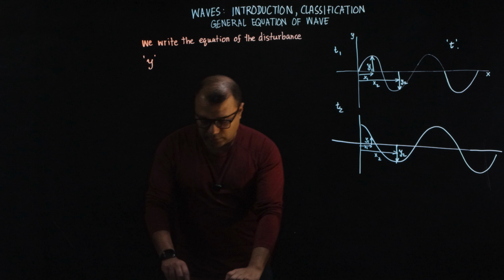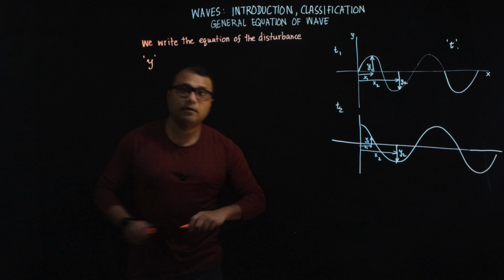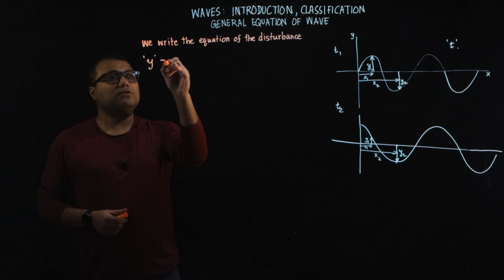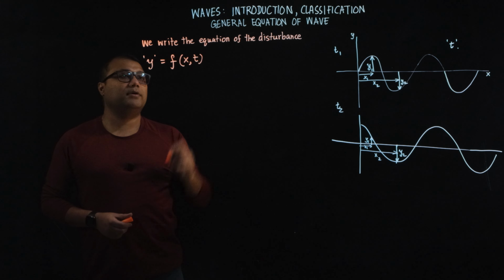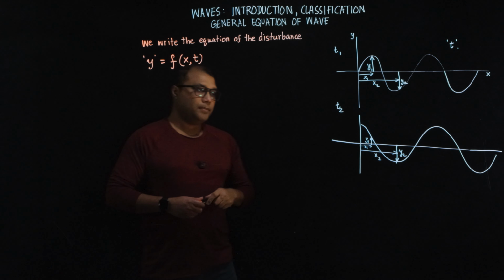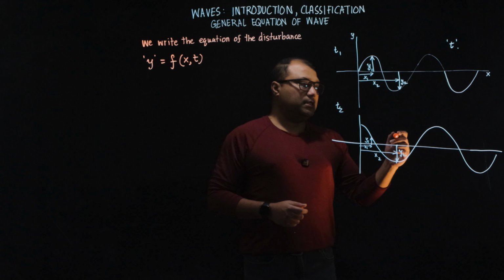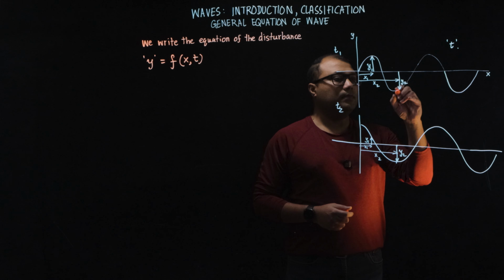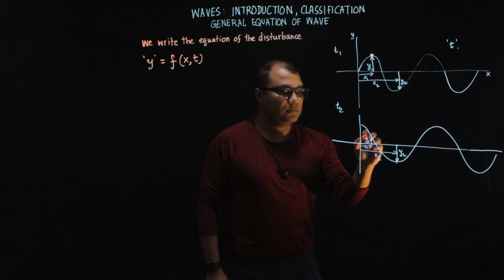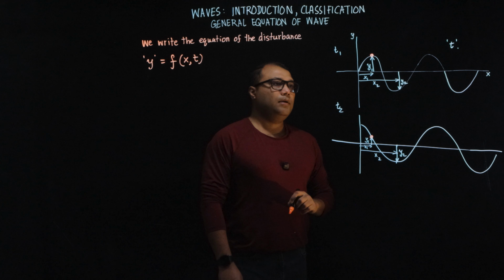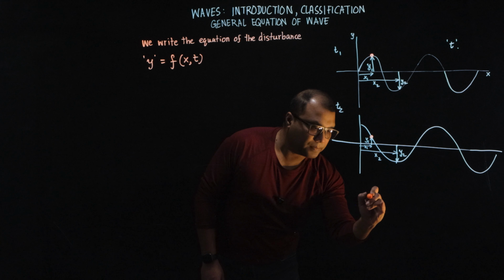All right. So then we realize that y is not only a function of x, but it is also a function of time. Okay. Now, before I go into a little bit of depth here, let's just consider any one particle. Let's just consider this particle, which is at x equals x1. Okay, the same particle at a different time.